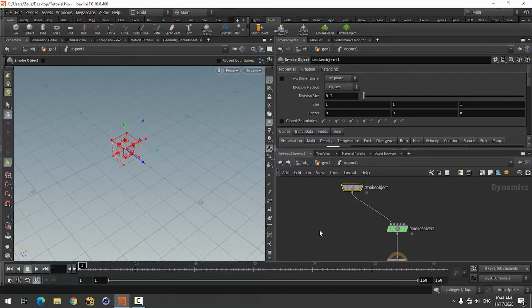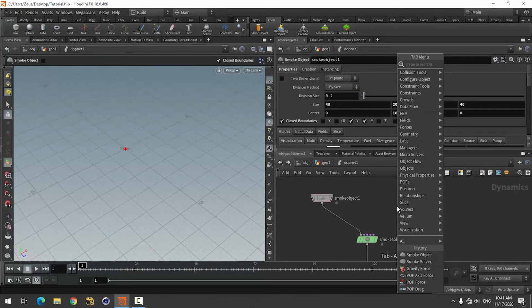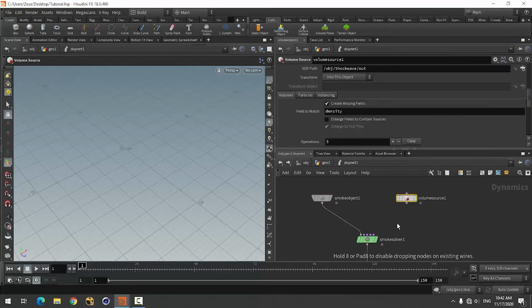You can copy that smoke solver from here, which is from smoke simulation. So this is again I'm going to use 40 by 20 by 40. This will be 10. Close boundaries X. And come to this one. Volume. Connect the last one.